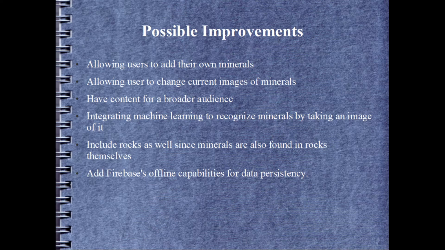Allowing users to change current images of the minerals would also be beneficial, because they might have a sample that isn't remotely close to what I have on the main image or the table image. So by allowing the user to change those, they can kind of recognize what the mineral is based on the sample that they have.